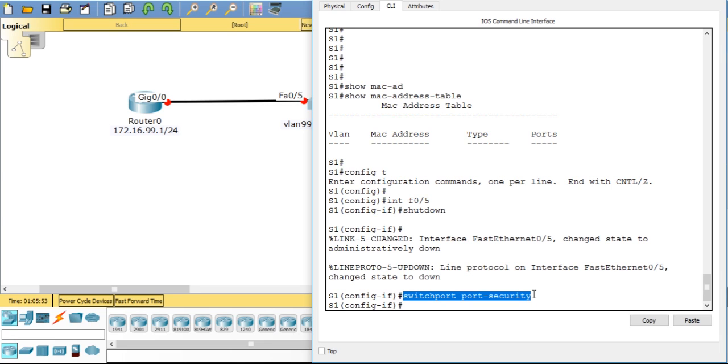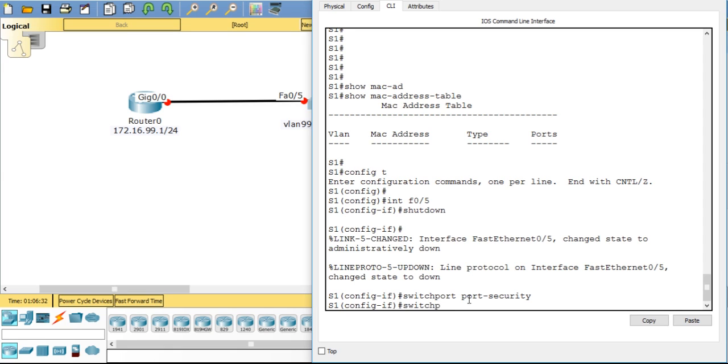So now I configure a static entry for the MAC address of R1 GigabitEthernet 0/0, which is connected to interface FastEthernet 0/5 on switch S1.